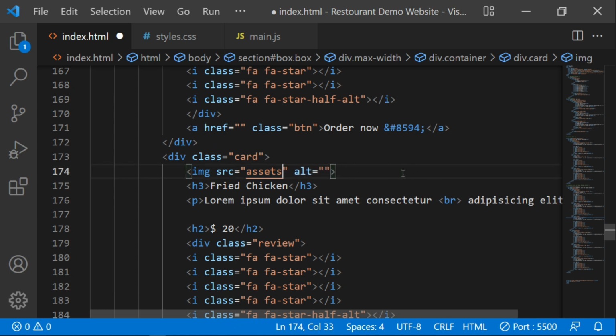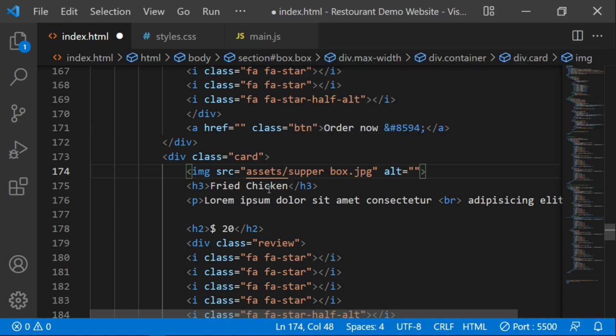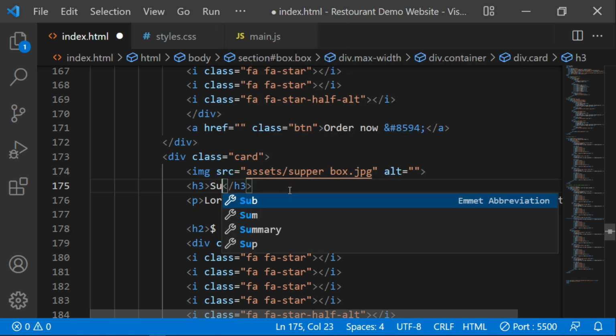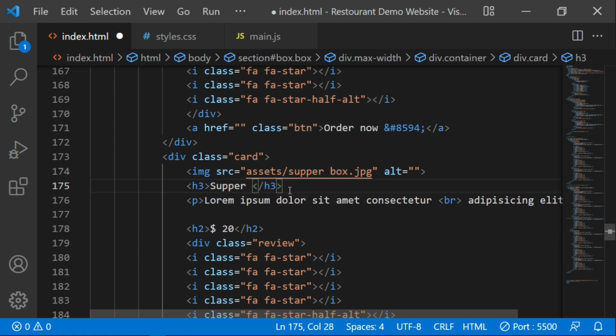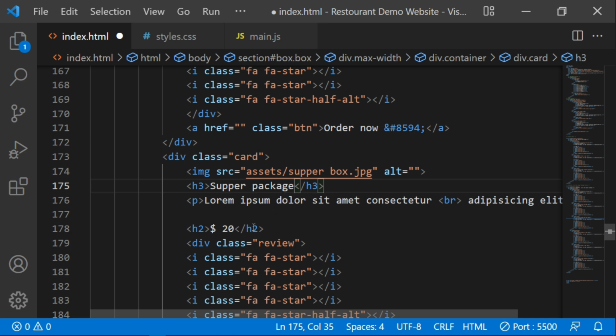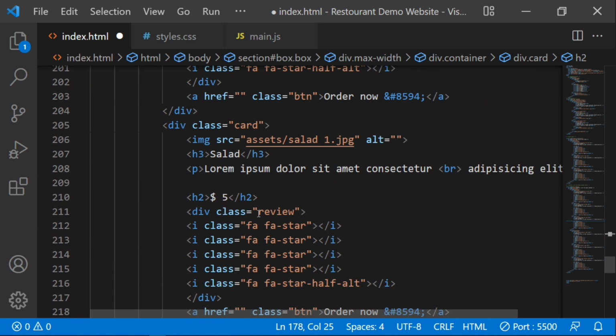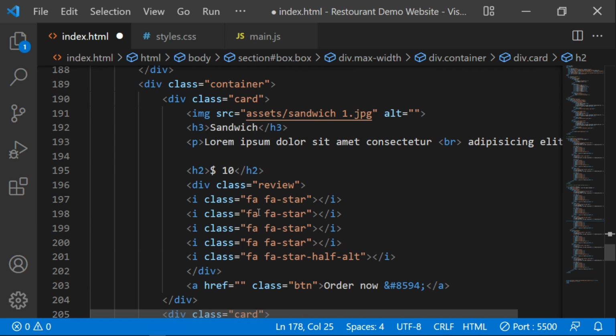So let me say supper package, and the price I'm going to give it $50. And these are the images, let them remain the way they are.